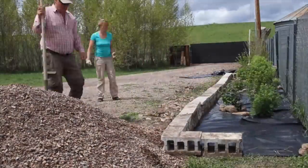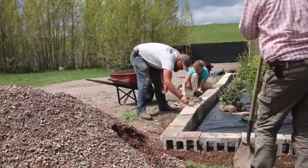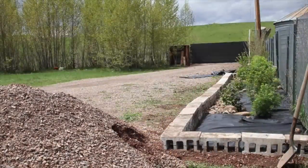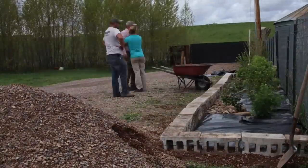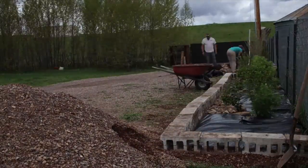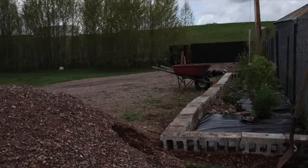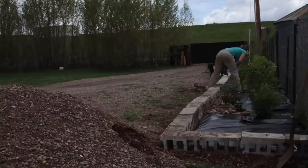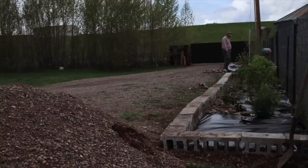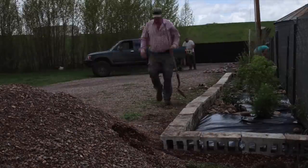So we've tried to squeeze some other projects in between the rainstorms. We have gotten a few more bushes planted and are continuing to work to try to figure out the best methods of protecting the stuff that we want to have growing from the quack grass, which is really good at killing it all. I will probably have another video more in depth on just that, but that's what the black plastic is for. That's not weed barrier. Quack grass comes straight through that like it doesn't exist. But actual solid plastic with little openings cut around each tree and bush, and then the concrete blocks were something somebody else wanted rid of, so they were free, and we're using them to hold down the edge there.